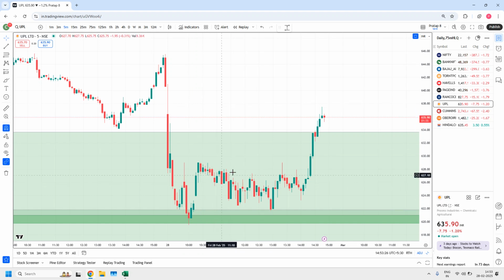But after that, see the move. Today it gave a very big move. Of course, a lot of time it stayed. If you would have taken a trade, you would have booked your profit somewhere here. But see the move, it has given a very big move. Nifty is down by almost 400 points. But from the horizon, see how our lower time frame zone horizons are holding the price.